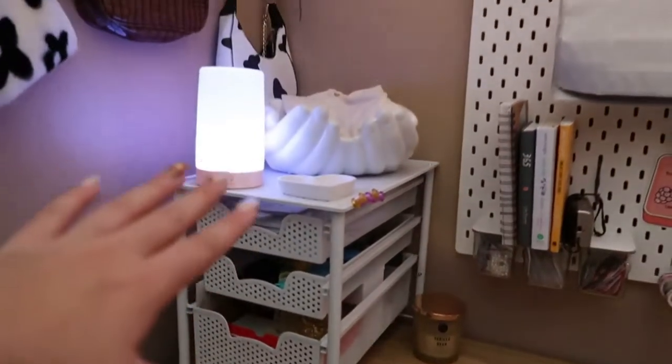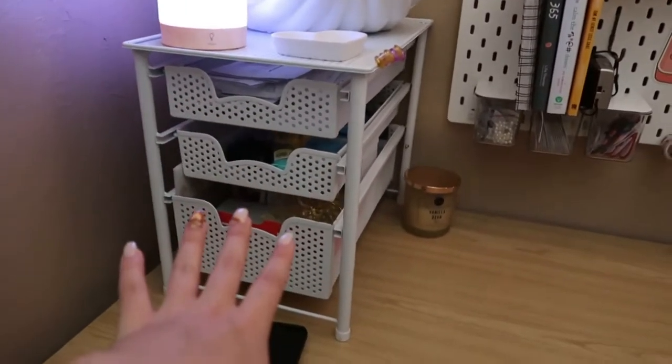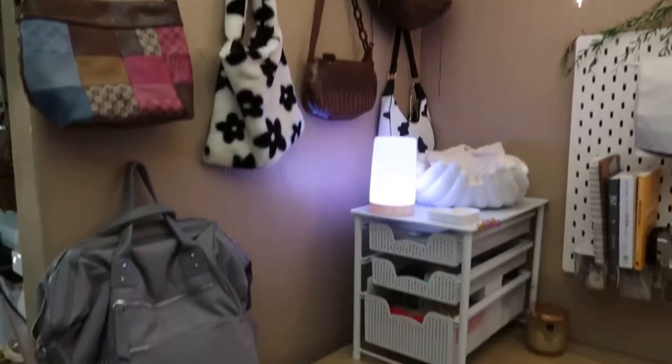Okay, and then down here I have my humongous tissue paper, which I have no other space for, so that's why it's there. And then whenever I need to package orders, I'll just pull it up to the top. Over here I have this that I've had for a while. I just reorganized it, and I'll go in depth in a second. Put all of these purses back up on the wall.